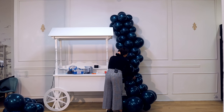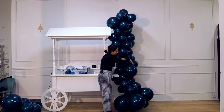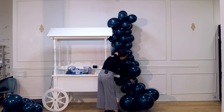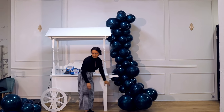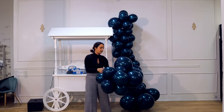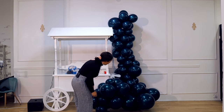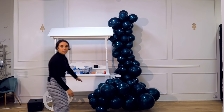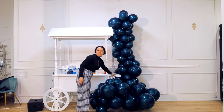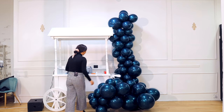So now that it's secure, I can kind of pivot the 16 inch to give it that look over there, what we're going for. So maybe I'll just rotate that out a bit. And to fill in this hole here, we're gonna take one of our pre-made large cluster, small clusters, and we're just gonna position it right out in front like this. And as you can see, that very, very quickly already creates a thicker base and it hides that hole. But you also see that little detail of the handle coming out here. So that's also nice. So I'm gonna secure those two.